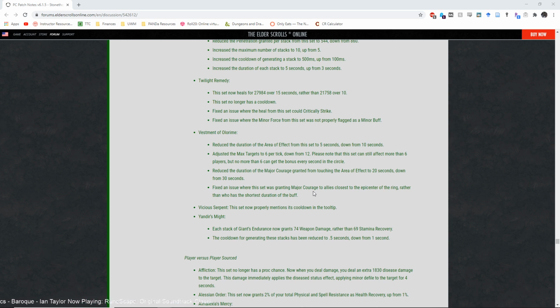They reduced the duration of the Major Courage to 20 seconds. So Olorime gives it for 20 seconds. Spell Power Cure gives it for 5 seconds. The circle for Olorime lasts for 5 seconds. That's what it is. So both of these now have their own kind of use cases.